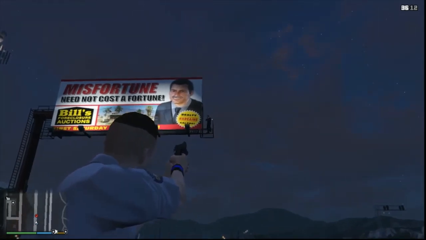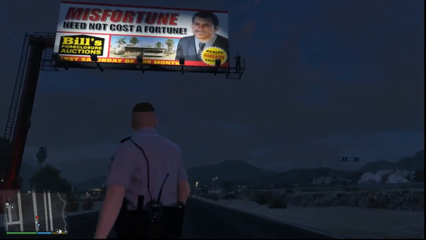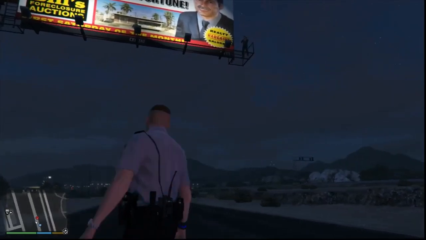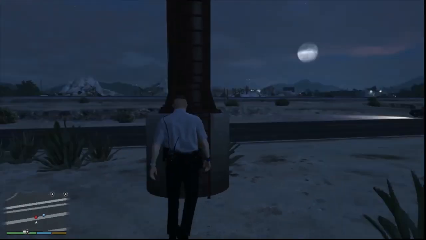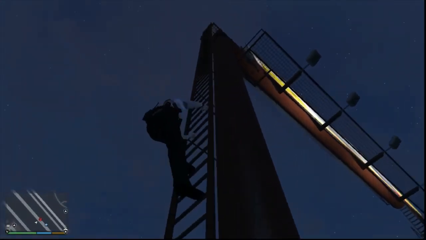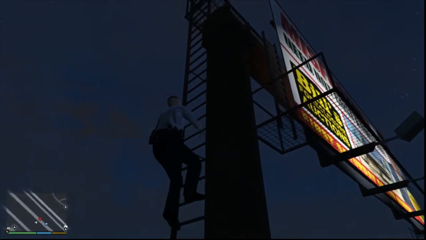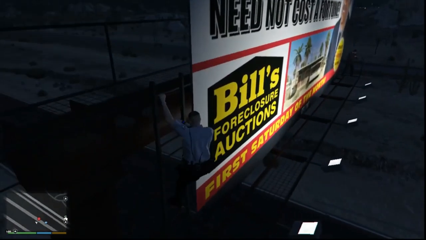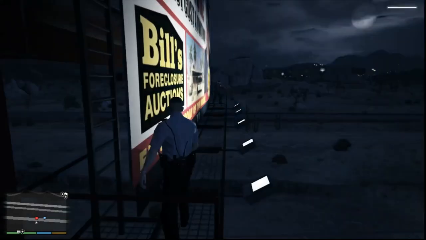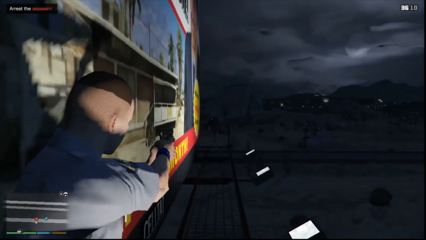I'm gonna go up there. And we're gonna be cool, okay? I'll put my gun away, you put your gun away, alright? Don't point that thing. There you go. Let's get up there quick. Go! Climb faster, man! I hope I don't fall off this thing. That would suck. Pull out my taser. Hey, man.